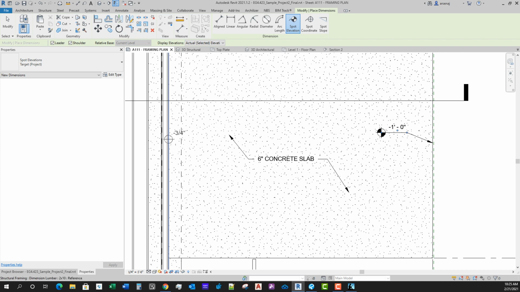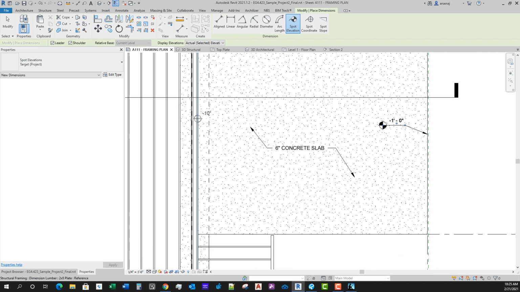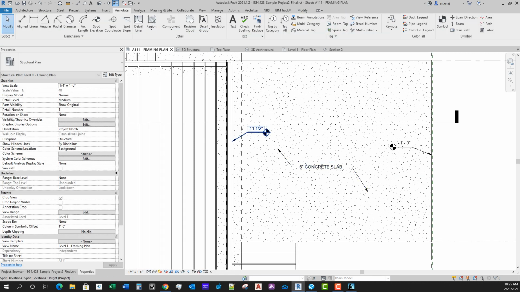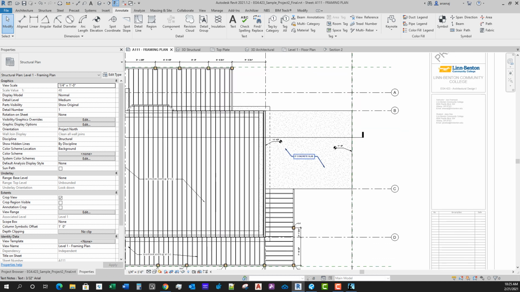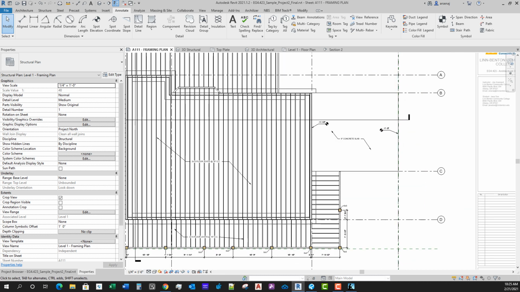And then we can go back here. And you might have to tab to pick the edge of the slab so that we can get this elevation here. So we have a pretty slight slope in the garage. And so now we're noting that there's a negative 11.5 at this end and a negative 1 foot at this end.